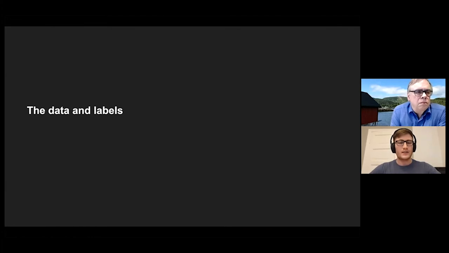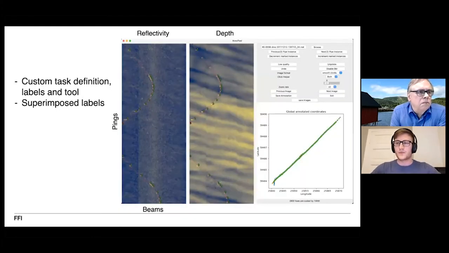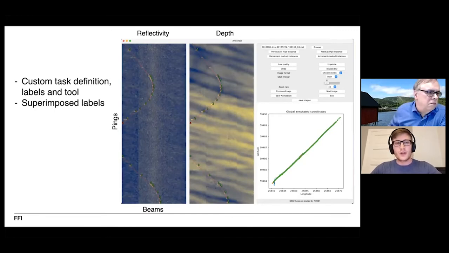Let's also look a little bit deeper at the labels and the data. Our dataset is a collection of 15 seafloor pipeline inspection missions gathered by different Hugins around the world. This dataset was never used for deep learning before and therefore didn't have any corresponding labels. Because of the peculiarities of the sensor and our task there were no appropriate tools for creating these labels nor an appropriate task definition for creating these labels. So prior to the analysis work we created such a tool and we created the task definition and the corresponding labels.